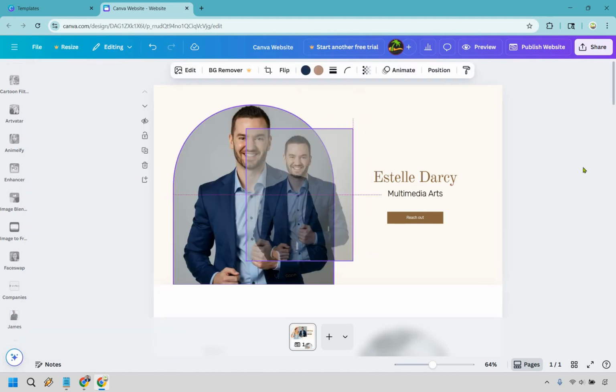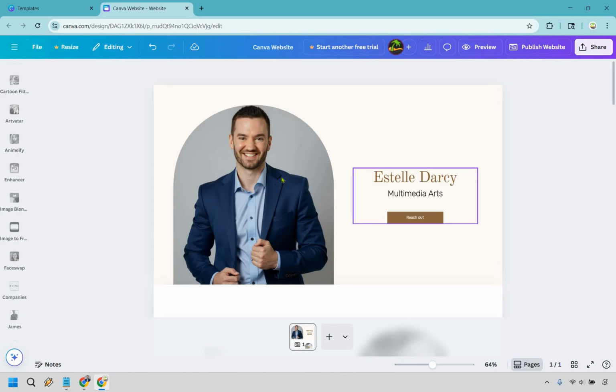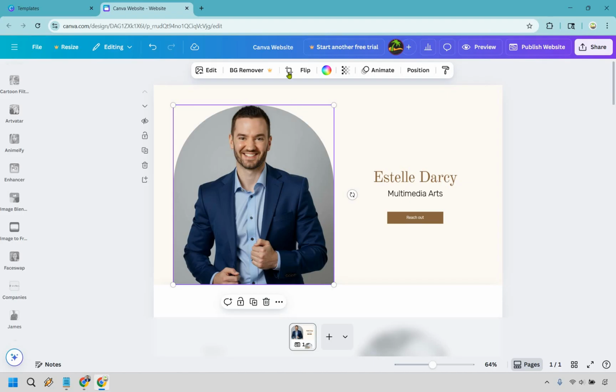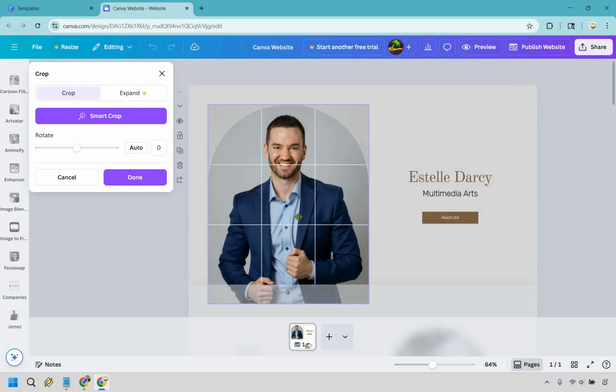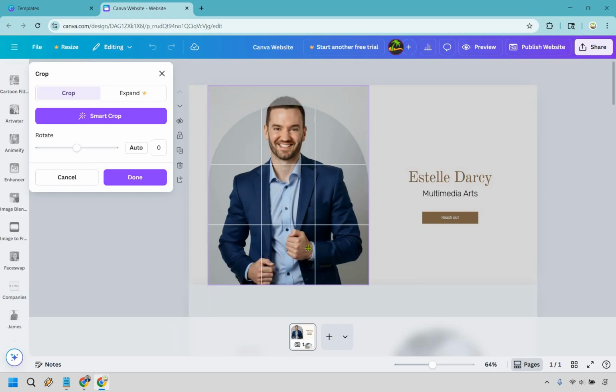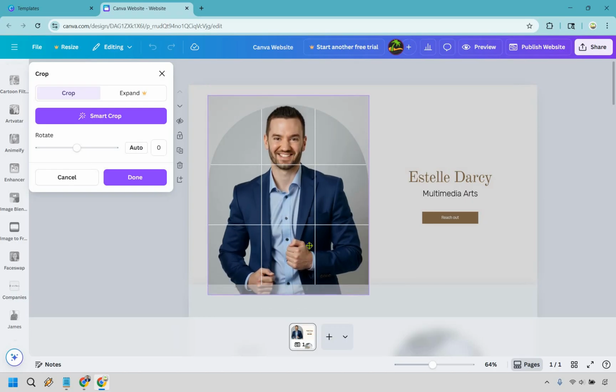Now what I can do is just drag it right in and it's going to fit ever so nicely. So if you ever drag and drop an image in there and it cuts off the top part of your head, have no fear. You can click on your image and click this right here, and this is going to be the crop. So this can move up and down, not left and right on this one, but depending on how you want it to look, probably something like that, just to make it better. It didn't really come up here, but it might when you do it in your specific image, okay?